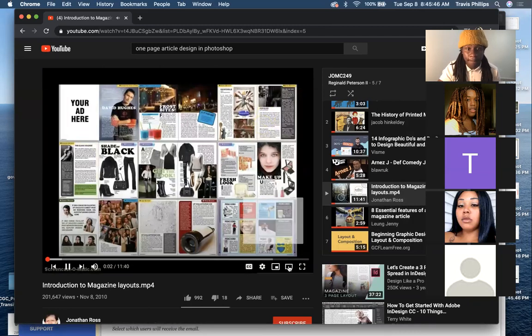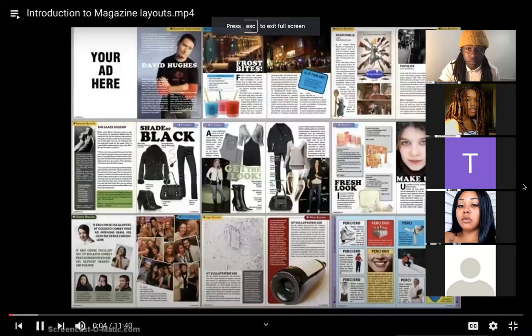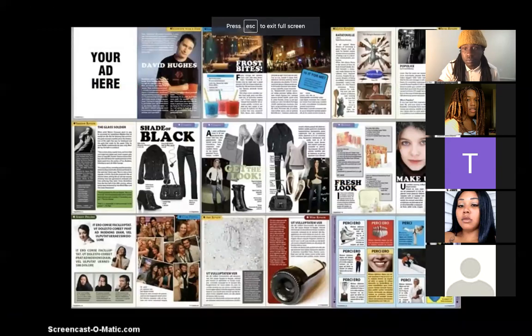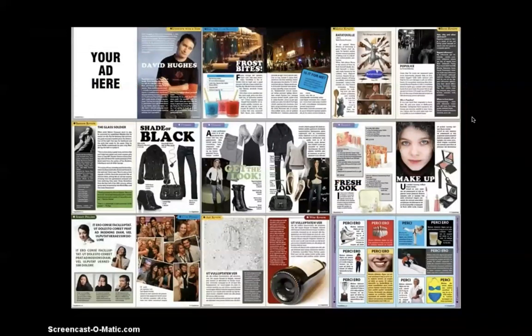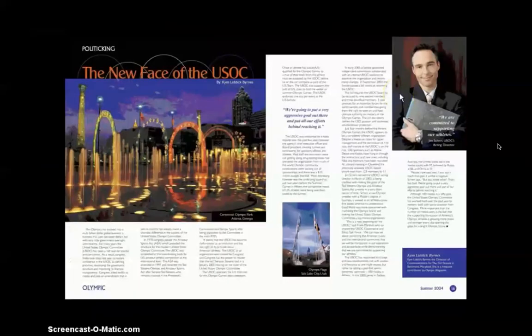In this tutorial, we want to take a look at magazine layout. So what I've got here is a bunch of different magazines. You can tell the pages are set up in all different styles. And so what we're going to look at is what really makes a magazine layout. So here's an example of one which has all the basic elements on a 2-page spread. We want to make sure that we have a really clear beginning title, something that captures our attention, and it works quite well when you have some sort of image that captures your attention as well, because of course the two generally relate to each other.